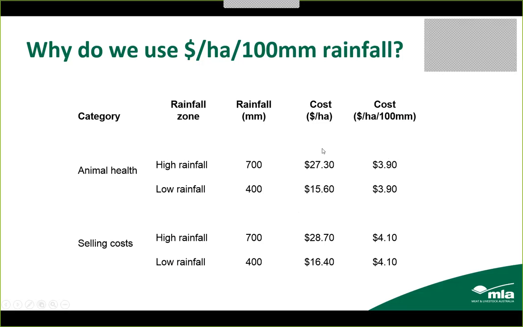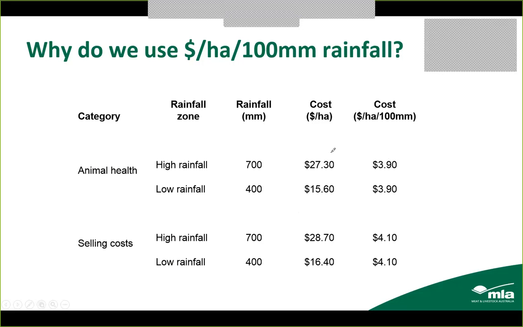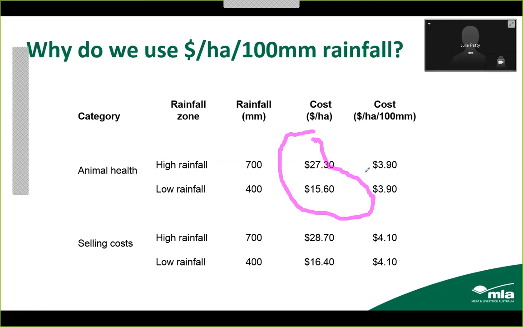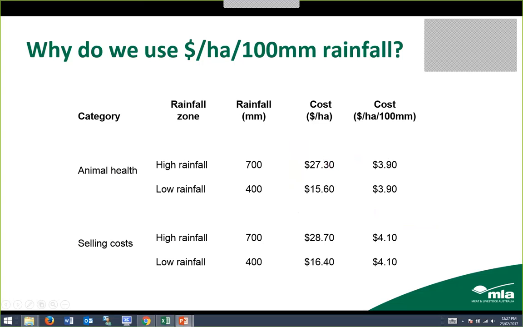These figures here, that is the cost in dollars per hectare, so these figures here, those two there, are not adjusted for rainfall, so there's a high degree of variability. Whereas if I look over here, they're adjusted for rainfall and they're very similar. So what looking at dollars per hectare per 100 mils of rainfall does is allows us to pull information from different rainfall environments and provide us with a sensible outcome or a commonality, if you like. Okay, so I'm just going to go back to the preceding slide.